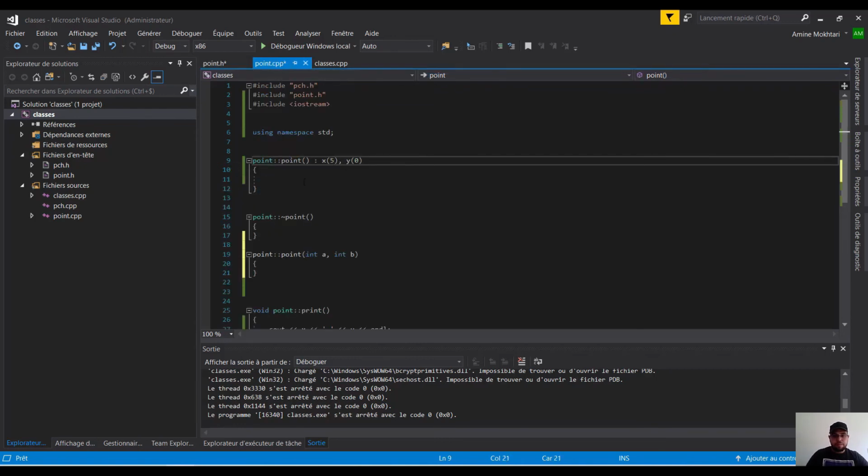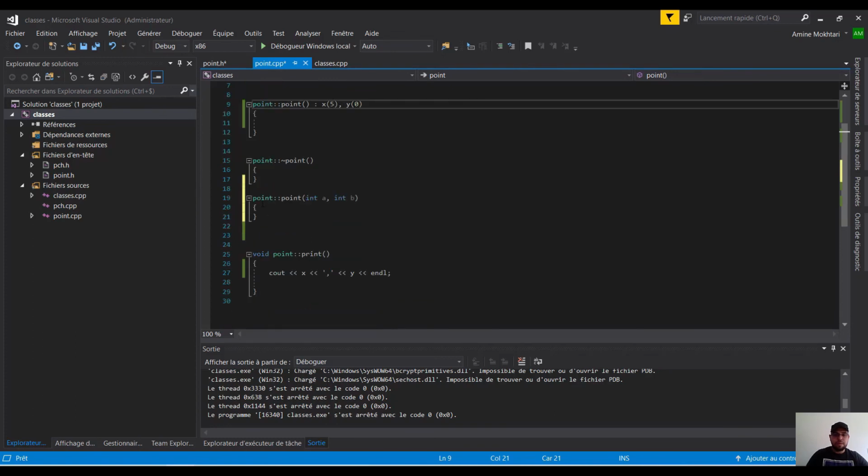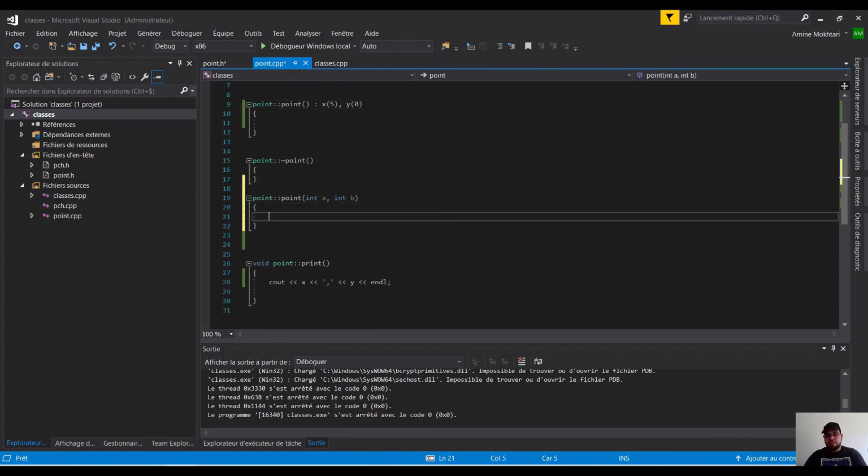Then here we will give the value of a to our member x, and the value of b to our member y. So x equal a, then y equal b, or we can write it like this. It is the same thing.